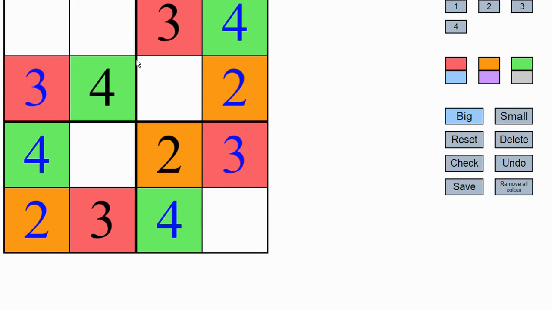Now we have this box. Where can the 2 go? There's 2 options left. It can't be in this one that I've marked yellow because of this 2 down here. Therefore it has to go here. And now we have a nice simple question left, which is, where can the 1 go? Well, there are 4 squares left, 1 in each region, and therefore these are clearly the only options left for the 1s.